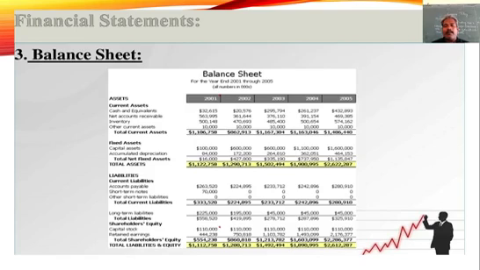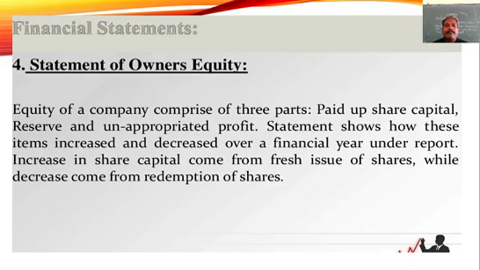Generally they provide the current year figure and the previous year figure. For example, for collection of some data, I will take 5 years of balance sheets. For preparation of a balance sheet, the first column should be the current year figure, followed by the previous year figure, because comparison is made by investors, shareholders, and others. For that purpose, they provide the current year's figure and the previous year figure.